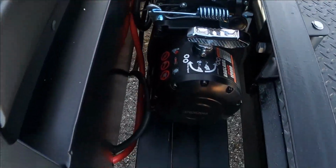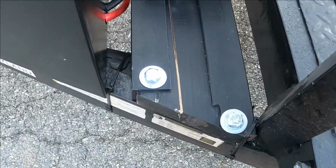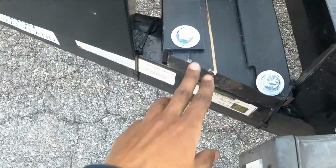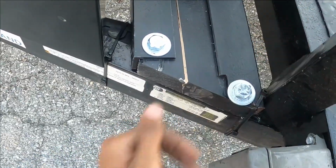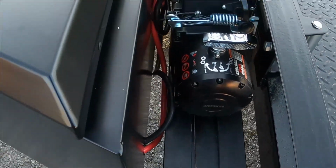So over here is not that bad. We're going to replace it very soon. The wood is temporary. We can't find something like this right now, so it's temporary like this. Very soon we're going to replace that one.